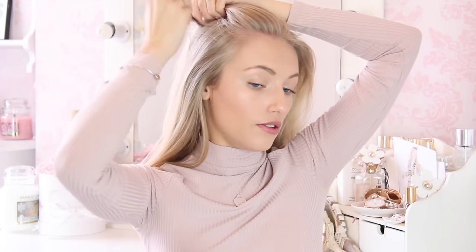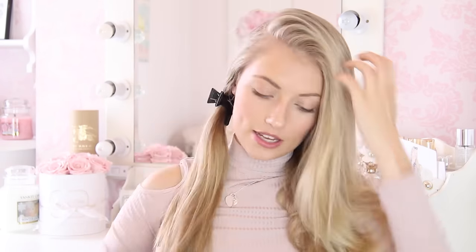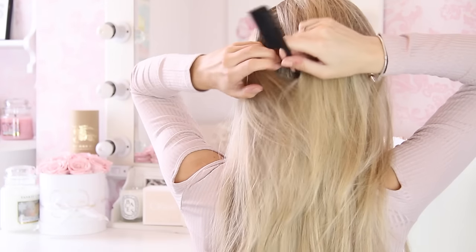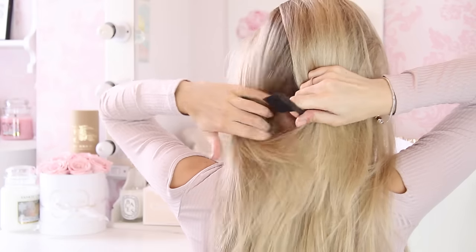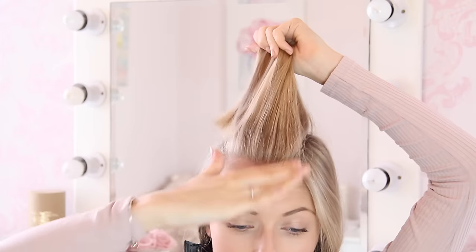To start off, just brush through your hair because if it's knotted it's going to make this a lot more difficult. Then you want to separate your hair into sections — personally I like to divide it into three sections: one middle section going back and then the two sides. I'll start by making sure my hair is going in the same direction, then take a little comb — though you could just use your fingers — and separate the hair going all the way back. I'm going to clip that section into place and do the same on the other side. I've got my middle section here and that's the section I'm going to start with, starting from the front and going backwards.